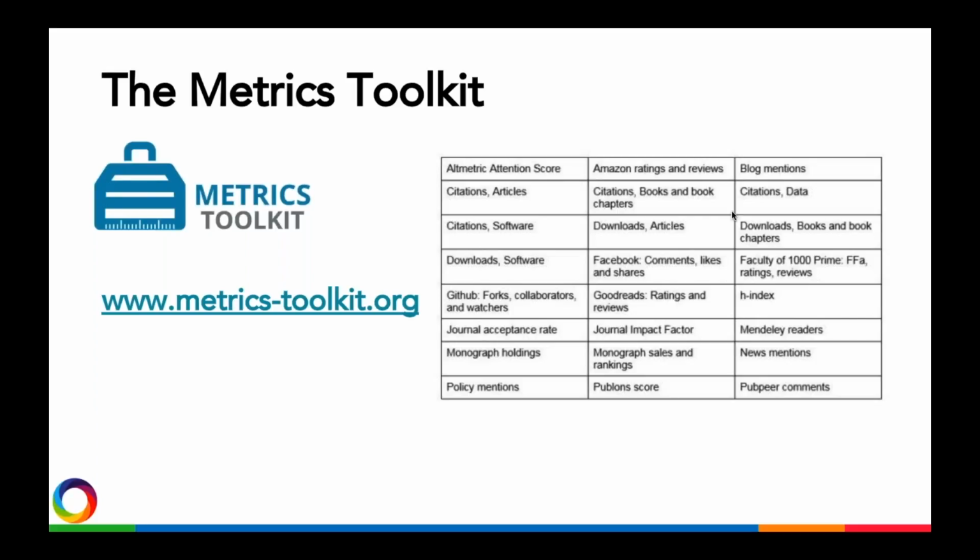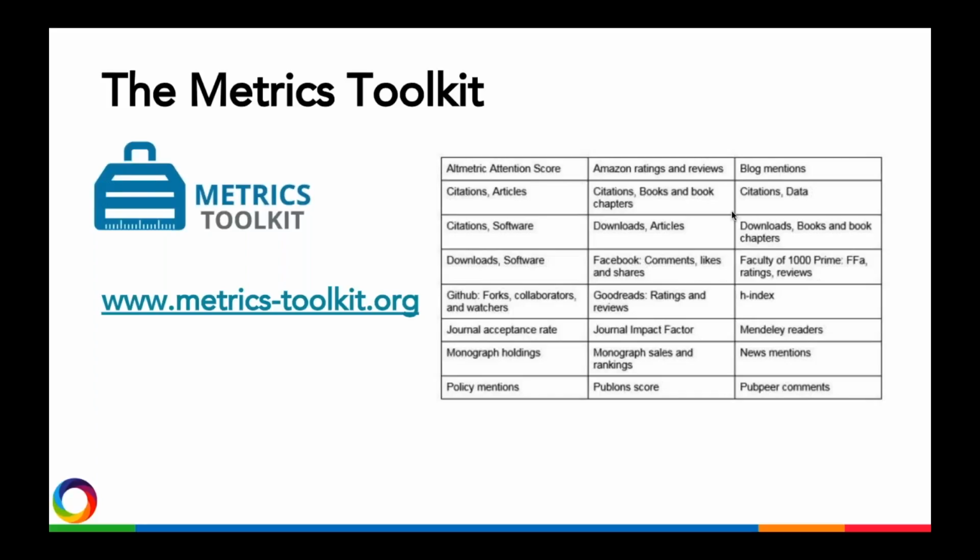You often have some people who are very, very gung-ho about the potential for metrics to completely do away with human intervention and peer review and all these things. You know, if we just get the right types of data, then we'll be able to metricize everything and make research so much more efficient. That's on one side of the spectrum. And then on the other side, you have people who believe that metrics under no circumstances should ever be used. They all are bad. What the Metrics Toolkit's aim is, is to be neutral in that regard.